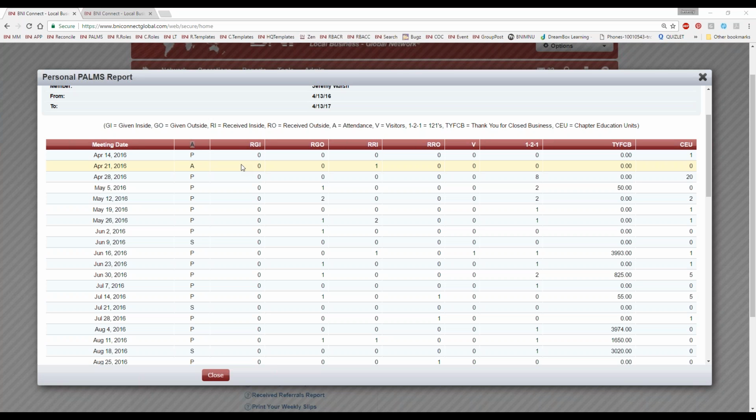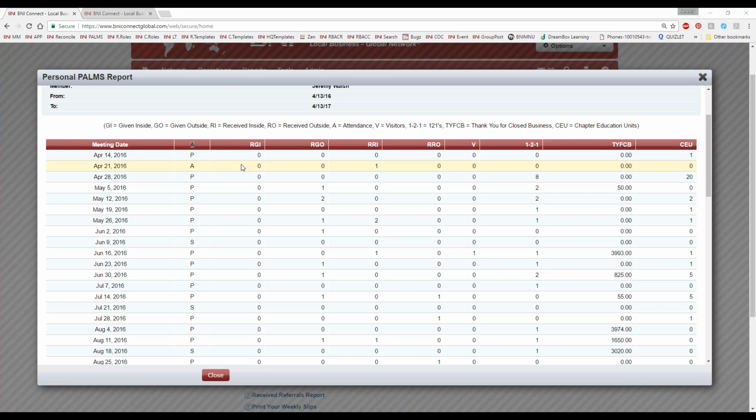Now that's great. We do encourage that in BNI, that we're getting to know each other and hopefully using each other's services. But really the power of BNI is in the outside referrals. And that's when I introduce somebody outside of my chapter into my network. So I'm introducing a new person into the referral relationship. And that's really what we're looking for, those outside referrals, and that's the RGO. So again, RGI, an inside referral given, and RGO is referral given outside. And of course, the other side of that is the person that received the referral, whether that's an inside, an RRI, or an RRO for outside.